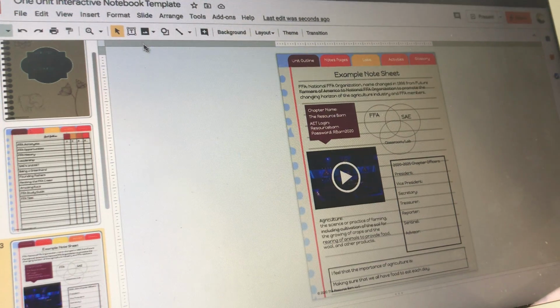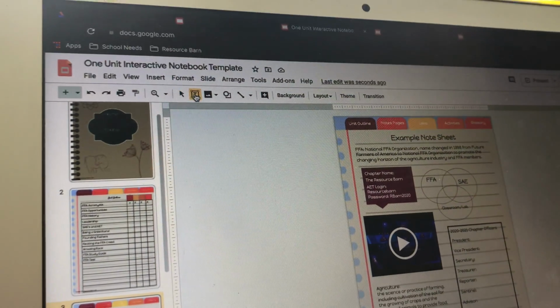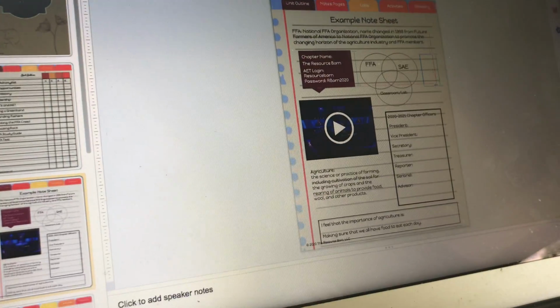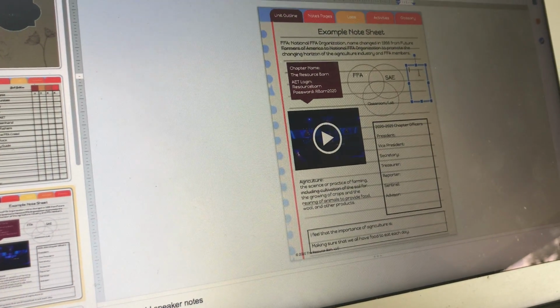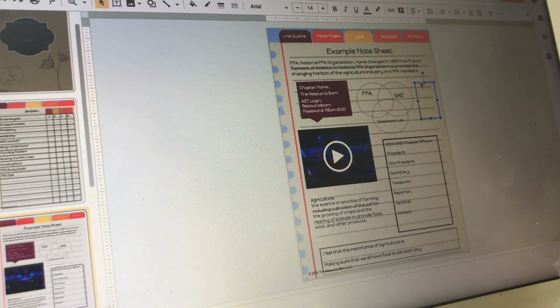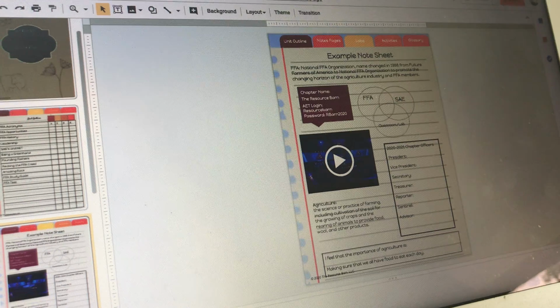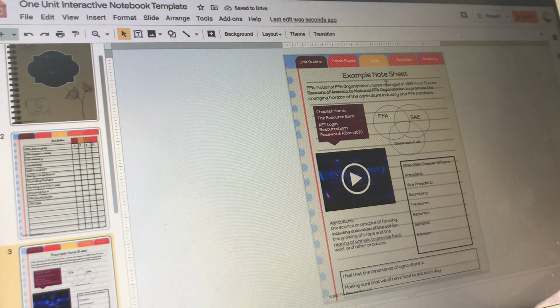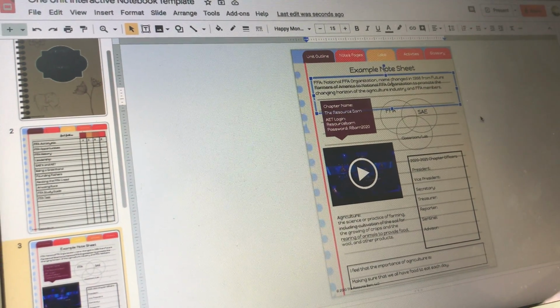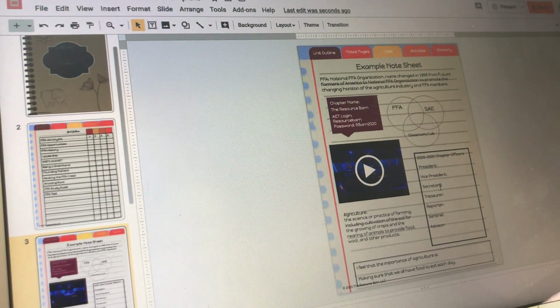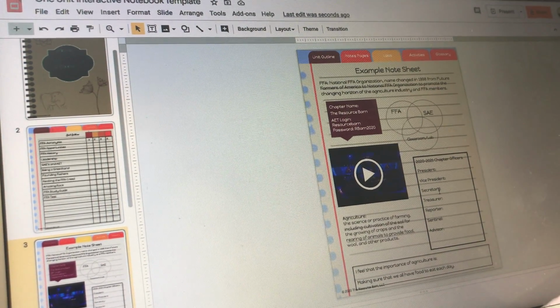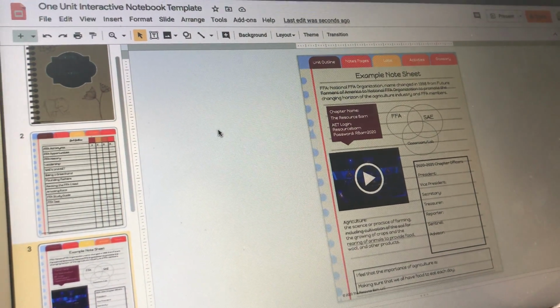I can do that by just clicking up at the text box, and they can enter in a text box anywhere that they would like. If I insert a text box in that master view, students cannot edit it. So it depends on what you would like your students to be able to do and have control over.